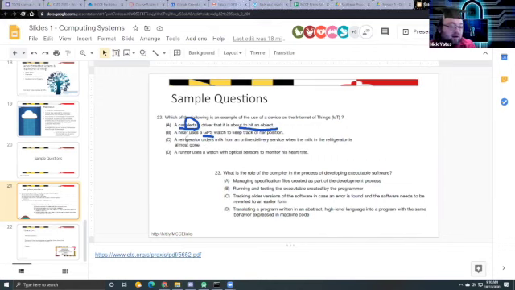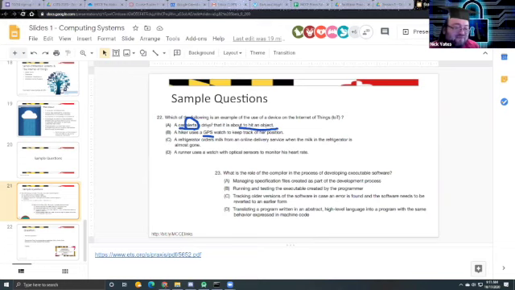A refrigerator or a runner using a watch with optical sensors to monitor your heart rate. Again, if it just has those sensors and you're only monitoring it for yourself, not connected to the internet, that's not part of the Internet of Things. But oftentimes people do pair that and maybe have their app tweeted out or somehow have a social aspect of heart rate and stuff like that, or map your route and display your map on whatever social media.